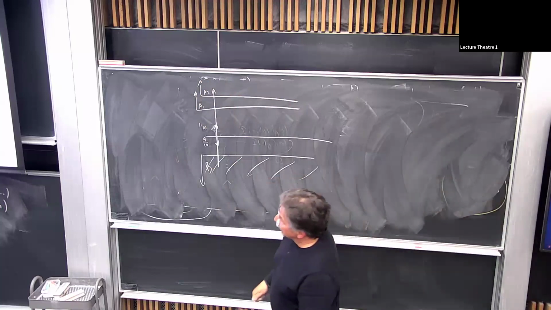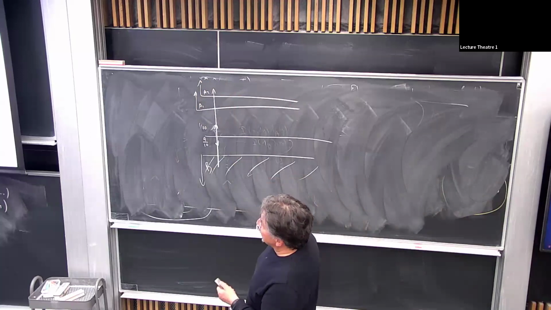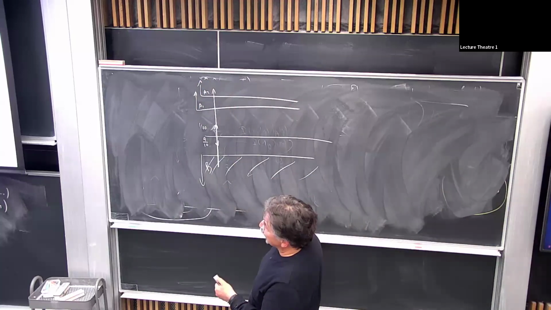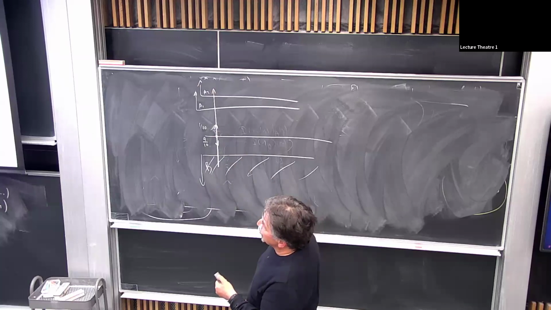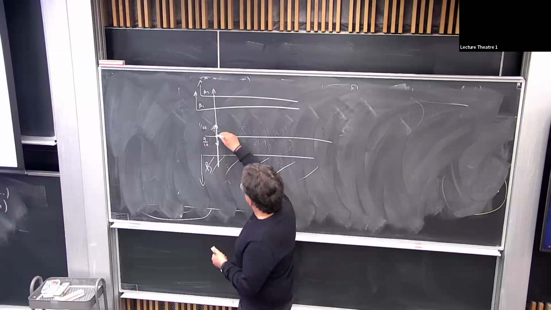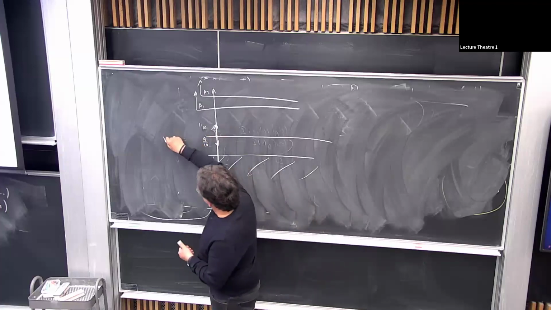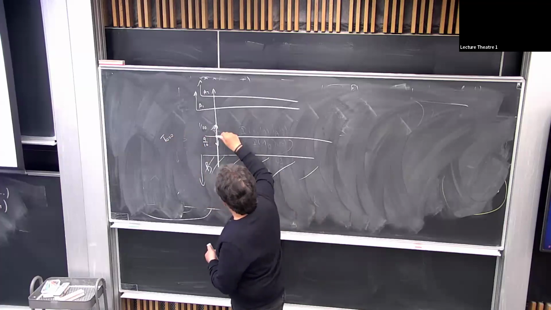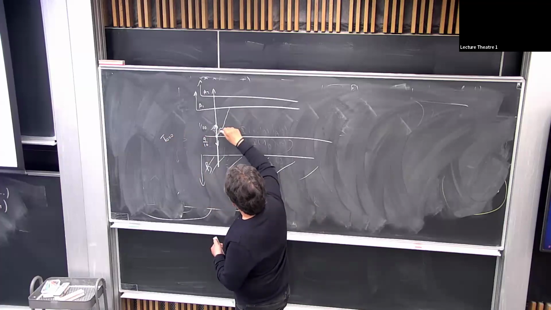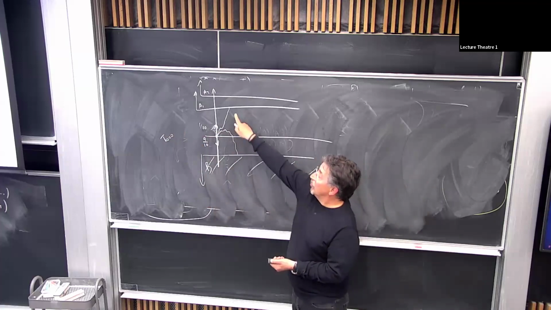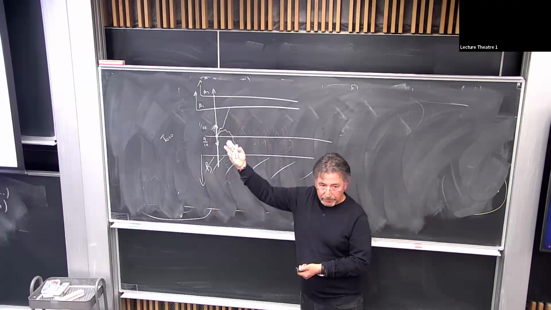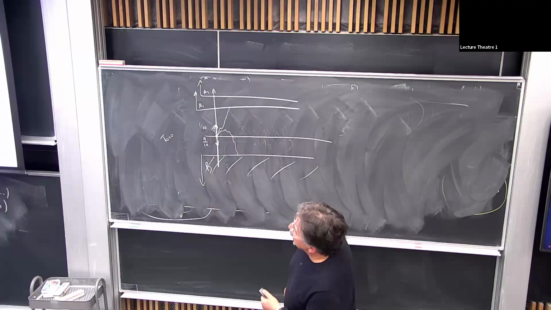So I'm considering Tn. Tn is the first time after some time. So let's say you start somewhere here, T0, and you look at the first time the process touches the set An or B. So for example, here you look at T1, T0, let's say 0. You look at the first time you touch this or this. You have two possibilities, either you are here, or you are here, one or the other.